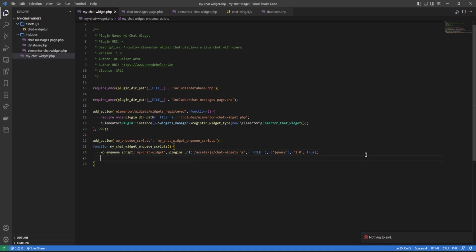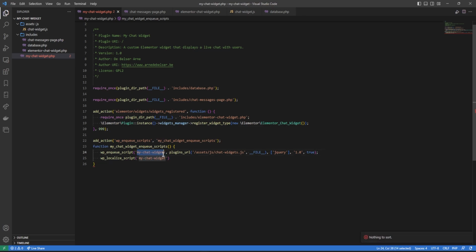wp_enqueue_script, and then we need to do something important. We are gonna need an AJAX URL to make requests to. So we're gonna be sending requests from our front end to our back end, and to do that we need to send them to a URL, but we have no way of knowing what that URL is in our front end, except when we do this. We can do wp_localize_script. This function is actually written to do internationalization, so translation, but we will get the same idea as this.